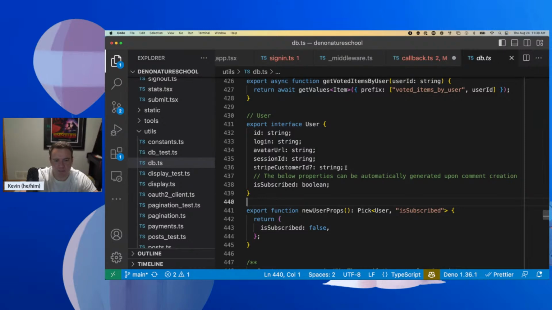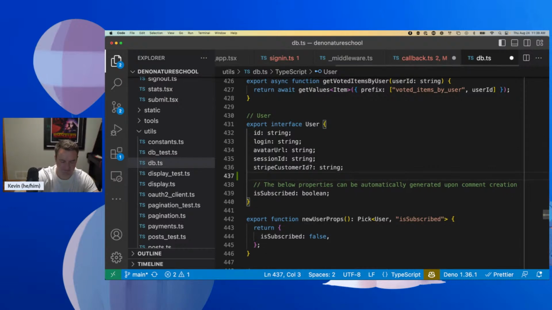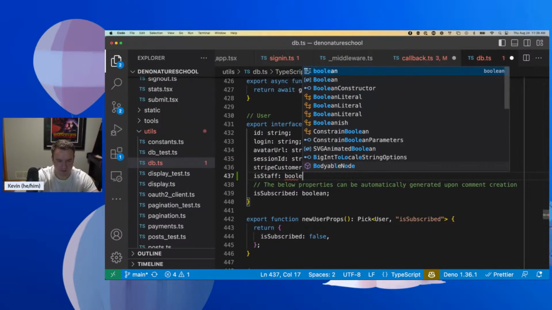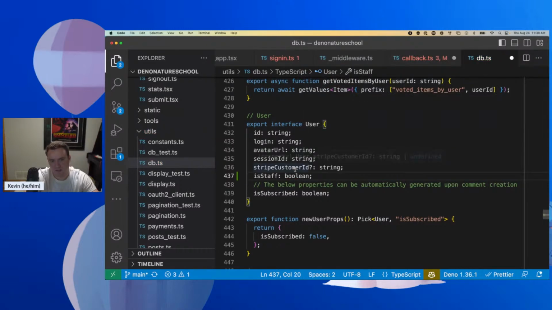But probably what we can do is just add a second Boolean here, and just say is staff or something. It can be optional. We don't absolutely need to have that on the user.